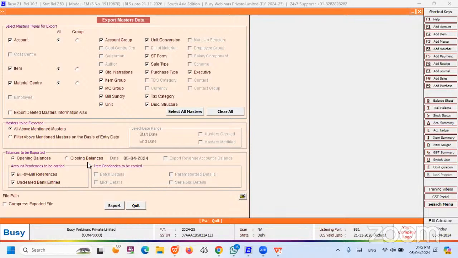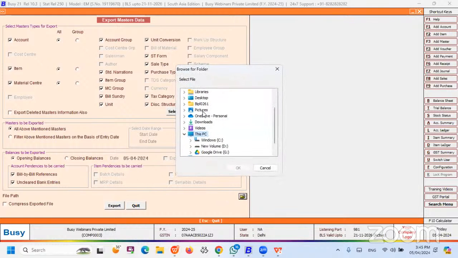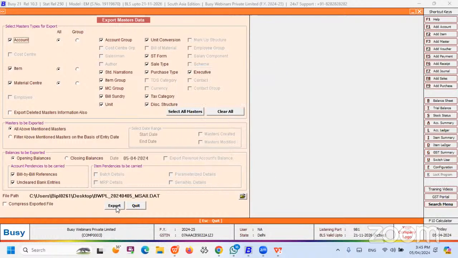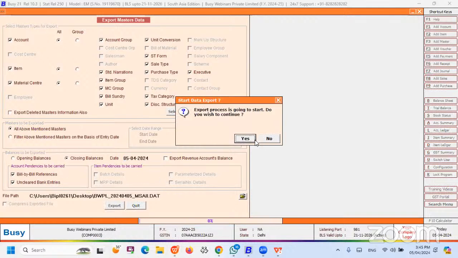In the XML file, you can specify the path over here. For example, if you need to generate it on the desktop, you can specify the path. Apart from that, you will have opening balance, closing balance, and date also. You just decide which one you want. If you require opening balance, you can click the checkbox for opening balance, or you can click the checkbox for closing balance and specify the date if you require. Then this specific date closing balance will be carried in our XML file. Okay. So this is how you can export the file.